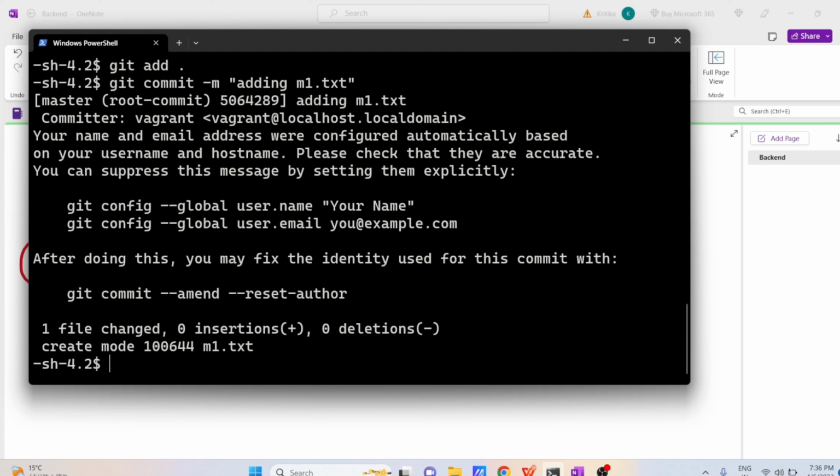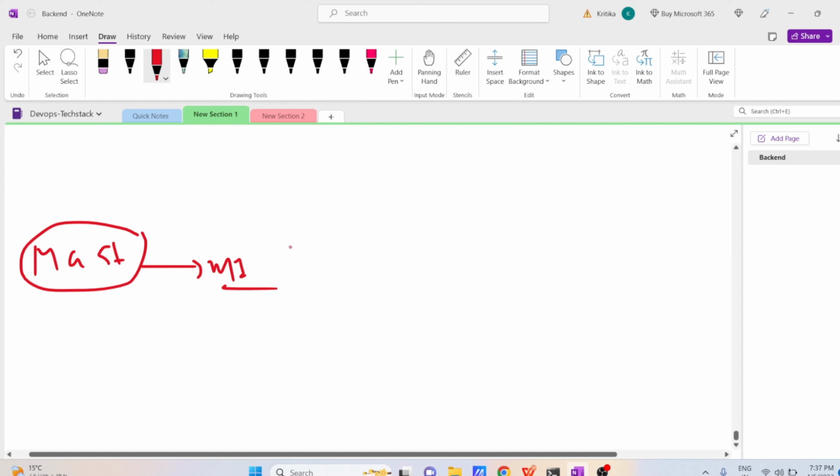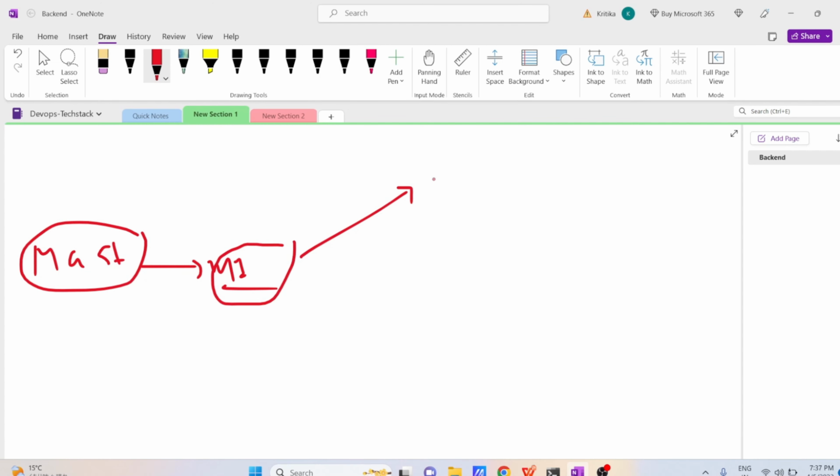Now from this particular master branch, you are going to create a feature branch. And on this feature branch, you are going to create one more commit, let's say the F1 commit. Let's try this.